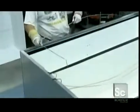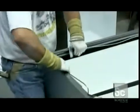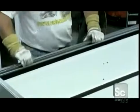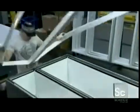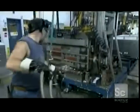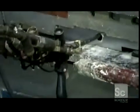Copper tubes filled with heated gas are laid along the outer edge where the door contacts the fridge. The gas prevents moisture buildup. A pre-cut face frame goes onto the assembly. Then, foam is injected into the cavity between the interior and exterior shells. This foam not only insulates the refrigerator, but gives it structural rigidity as well.